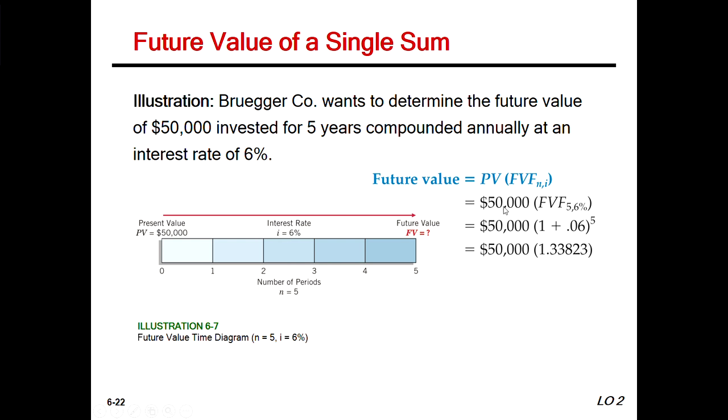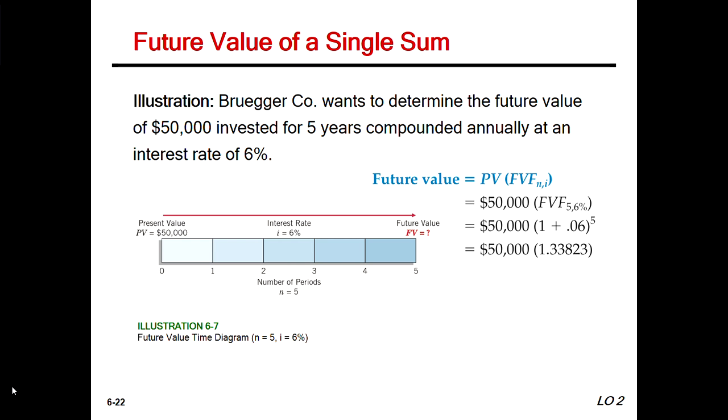So they take the 50,000. Remember that earlier formula that we used in order to find the future value factor: we take 1 plus the interest rate, the compounded interest rate, times the number of times that it's compounded. So here they're compounding it annually at an interest rate of 6%. So here the future value factor in this problem is 1.33.